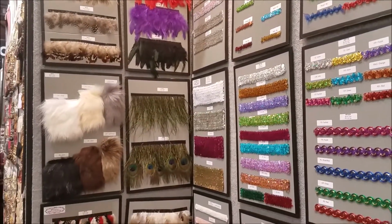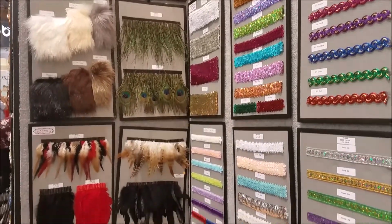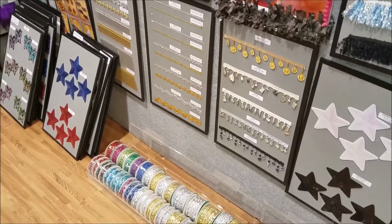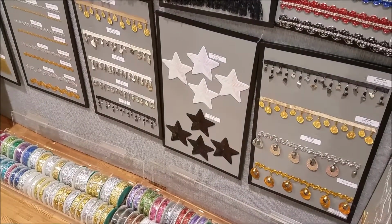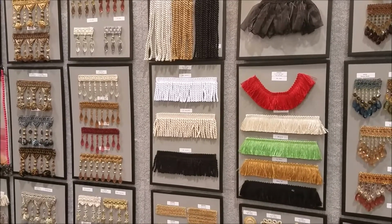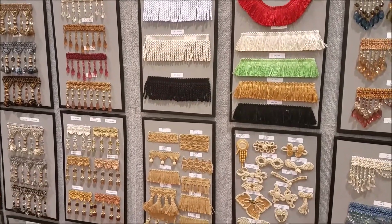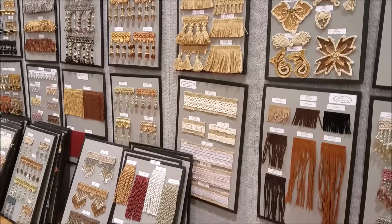Some are elastic, some are iron-on. It is a nice, large variety of options that you can get. And they come in spools, as you can see down here. And some more iron-on ideas. Look at all the beautiful trims. So here is even more of the trims. I will span up and span down so you guys can see all of the beautiful, amazing assortments that we have here. And you just look at them all. They are so beautiful.